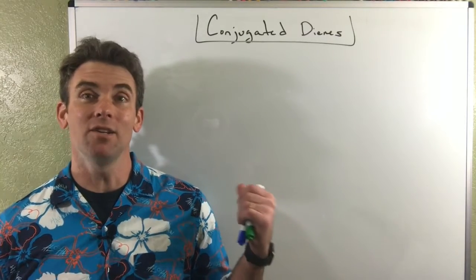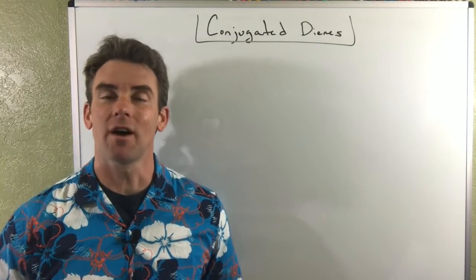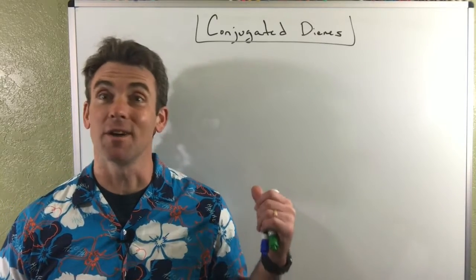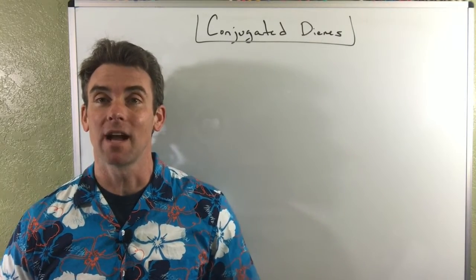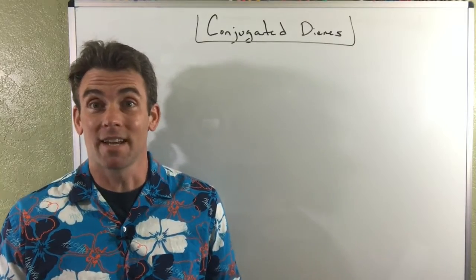What we're trying to do here, just to give you the long-term view, is that we're eventually going to be talking about aromatic systems. These, of course, are not aromatic, but they're taking a step in that direction. So the first thing to answer is, what is a conjugated diene?